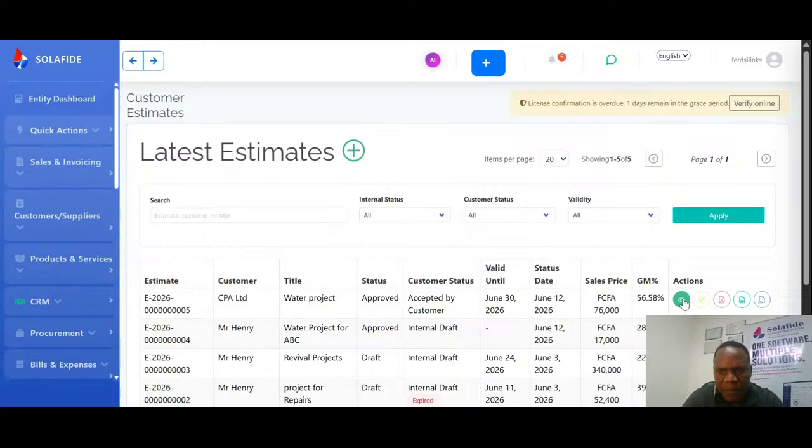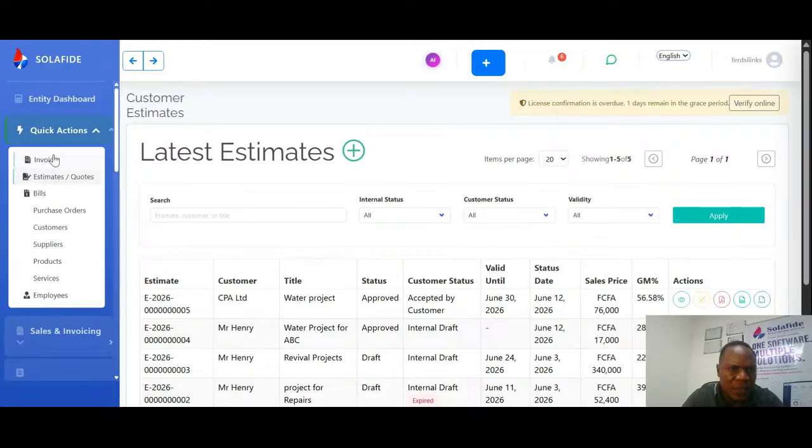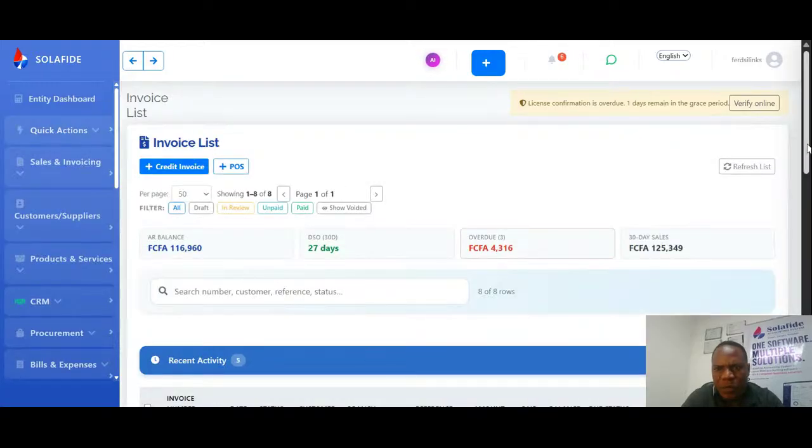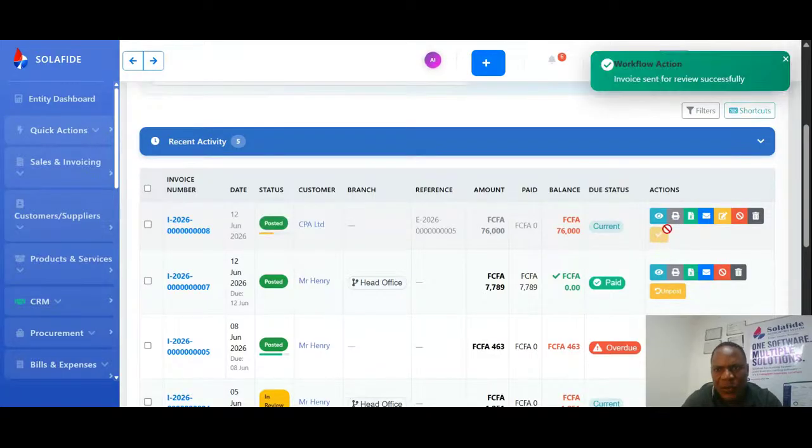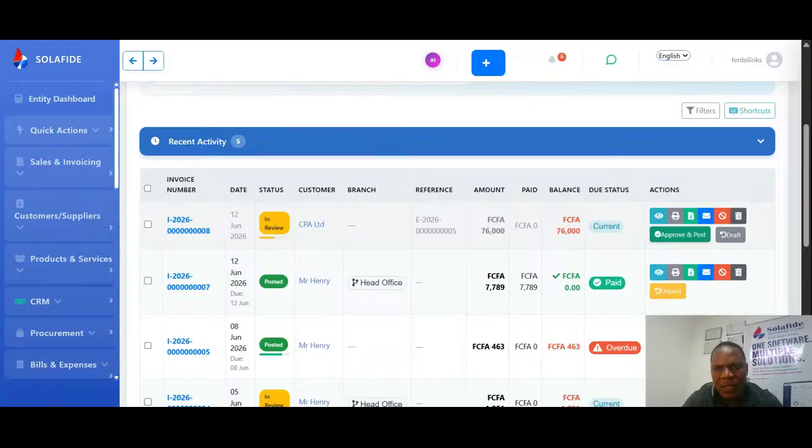This is it here. And if you go to invoices, we should be able to see that. Okay, this is where we are. Invoices, this is it here. Actually converted. So this is a client. And so since this is an invoice and we have gone through that approval process, I can quickly just send for review, which is just workflow coordination as we earlier indicated.